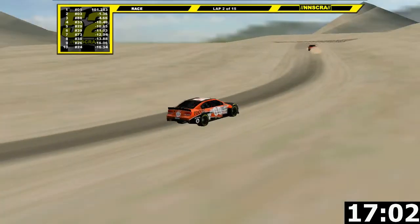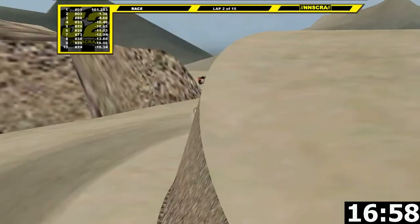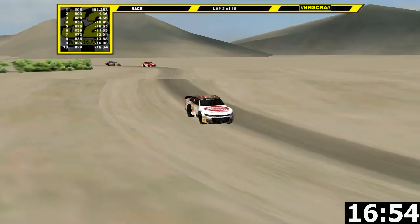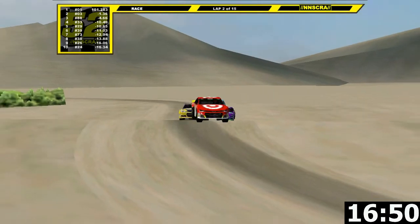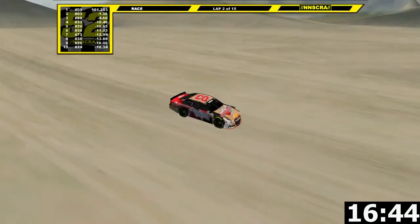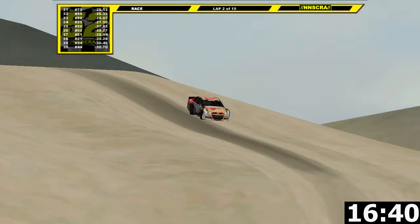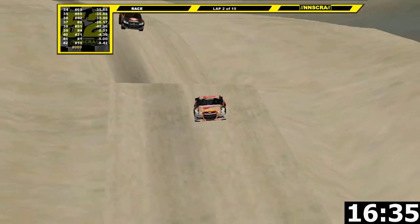The gap between Sandfer and Arndt looks like it might be visibly closing up, but I can't really tell. Collard's got all by his lonesome there in the third position. Battle for fourth may be heating up between Kyle Keith and Benny Watson. Let's take the opportunity here to find out what drivers have officially called it a day, though, here in this race. And nobody officially out of the race.